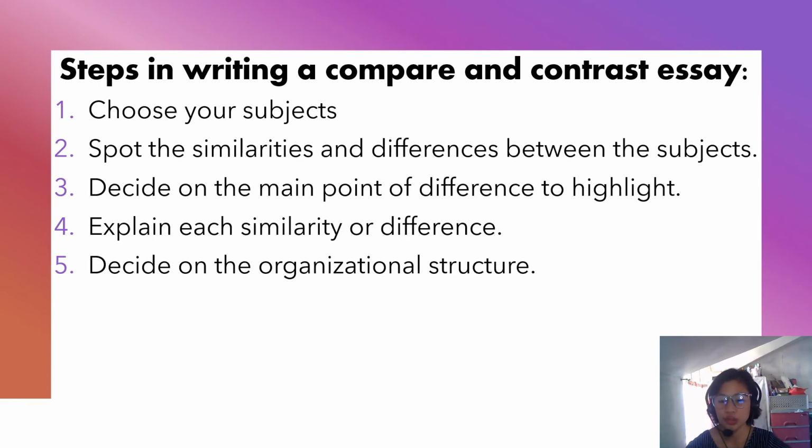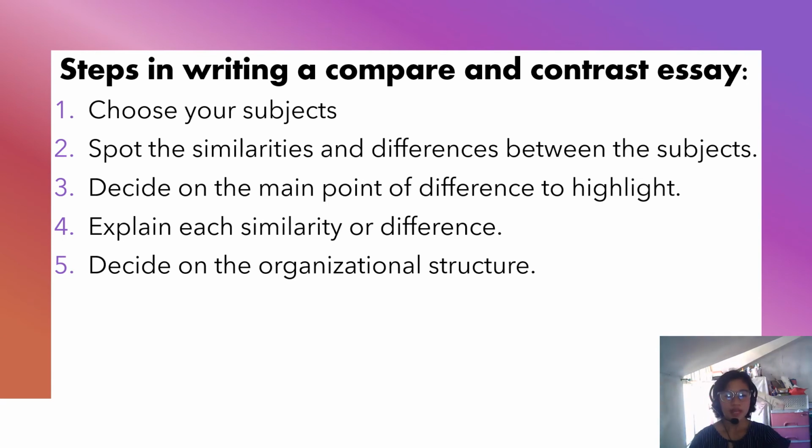First, you have to choose your subject. Okay, so in choosing your subjects for the essay, make sure to have two subjects, two subjects that are under the same category and are still different from each other. For example, if you want to write about an environmental problem, you may write about the types of pollution. Okay? So that is an example. You have to choose two subjects that are under the same category but are different from one another, for you to make a compare and contrast for both of them.